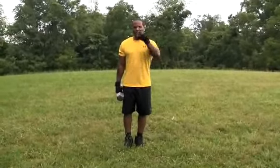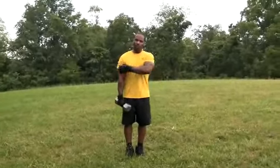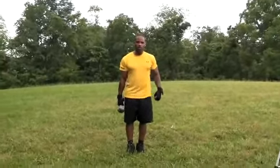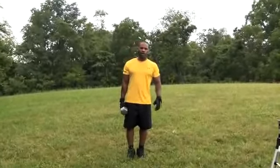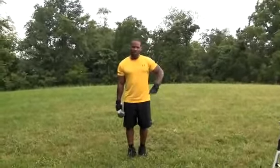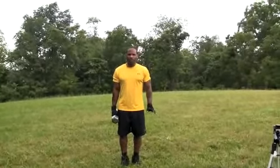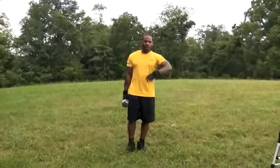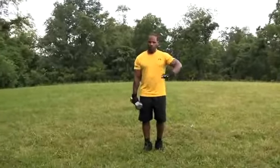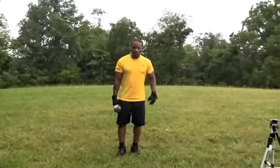Now, we're going up top. The back of the arms, the triceps. We gotta work those too. That's your pushing muscle. Anytime you go to the floor, you gotta push yourself back up, or if you're getting up off of your bed, for average people, or if you get up out of a chair, that type thing, or if you wanna brace yourself against a desk or anything like that, your triceps on the back of your arm is the muscle that's working. If you're doing push-ups, your tricep is your pushing muscle, all right? So we're gonna work the triceps.